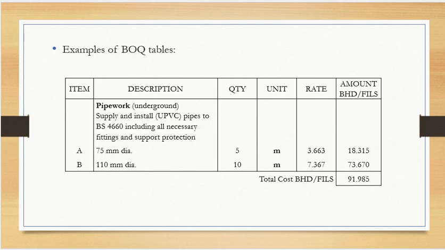So here you can see the quantity is given in meters. So it's only what? Length. And the rate is given according to different diameter. In the last example, dia was not important. In this example, dia is important. Because these pipes are not custom made. I cannot go to the supplier and tell him give me 70 millimeter dia. No, he will say I have 75. Take it or leave it. So dia is important.